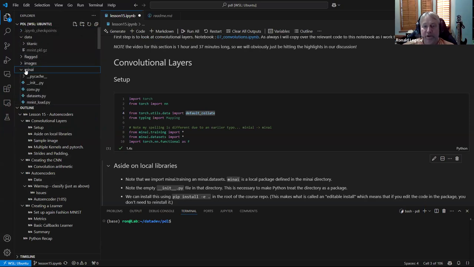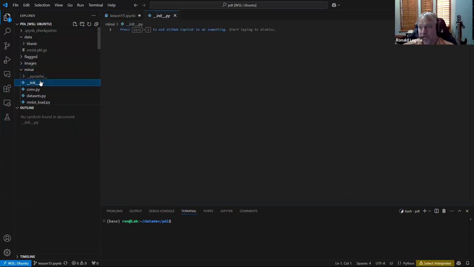To do that, all you need to do is create a little folder inside your folder, call it mini AI or min AI, or whatever you want. You need to have one of these __init__.py files in there, but it doesn't need to have anything in it. There are things you can put in here that will run every time the module is loaded, and if you look in some published libraries, you'll see stuff that happens in here. Usually all that happens is importing things from submodules so that they're more readily available. But you only need a blank one to make a module.